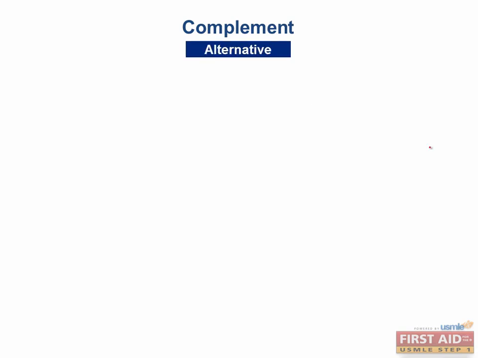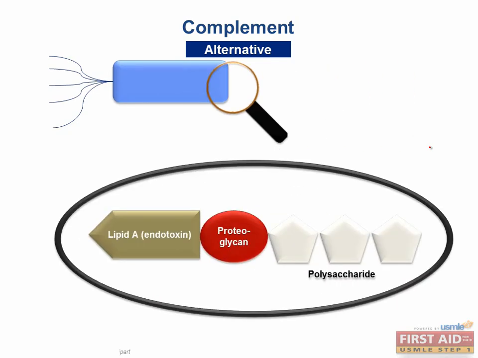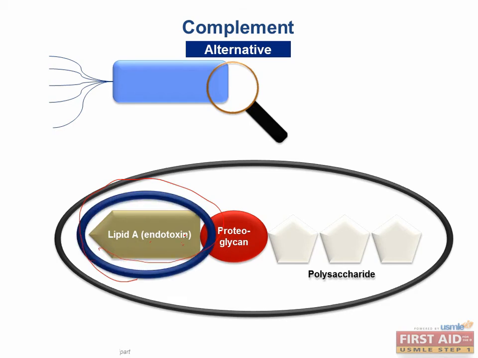Next up, the alternative pathway. So we just talked about classical complement. The alternative complement pathway is essentially the same thing. It's just a different thing that's triggering complement. So we talked about classical, where it was an antibody. This time it's just a bacterium. And specifically, inside the bacterial cell wall, there is a fragment called lipid A or endotoxin. Endo means within, toxin. So it's embedded within, and it triggers the alternative complement pathway.